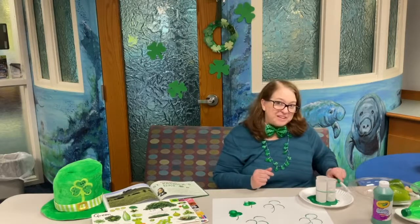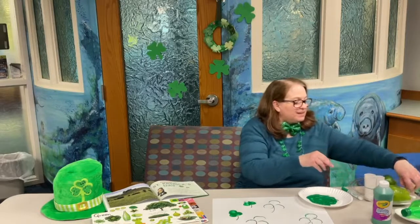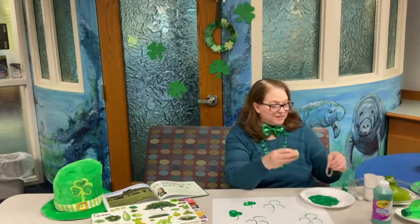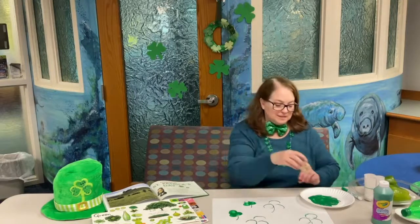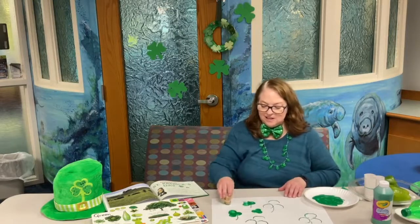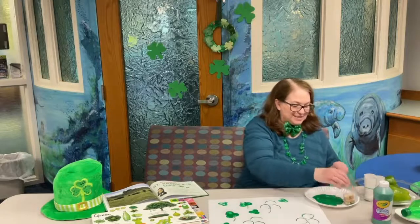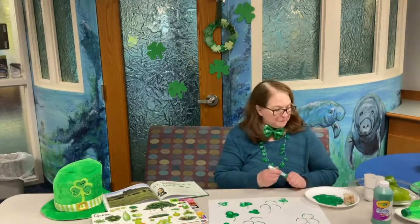There's another way to make shamrocks. What if I did the same thing with some corks? I have these little corks that I'm going to use a rubber band to hold them together. And I'll dip the corks in the paint and push down. Oh, this one works really well. Those are some nice shamrocks. I'll give those some stems.